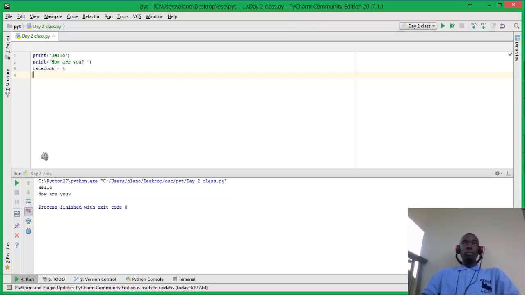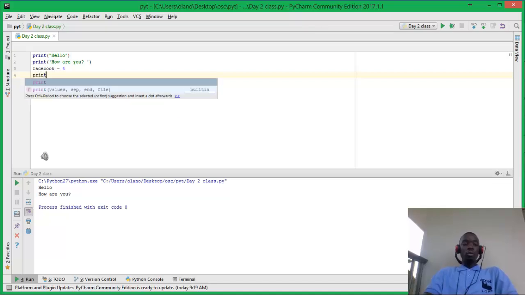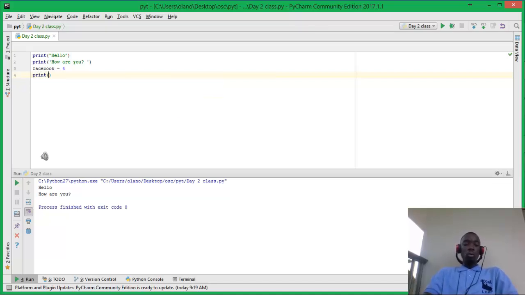So I use Facebook and it represents 4. Whenever I want to get 4, I just say print Facebook or call Facebook. Right? So if we run this, we're gonna have 4 here. So wherever you see Facebook, it represents 4 in our code.